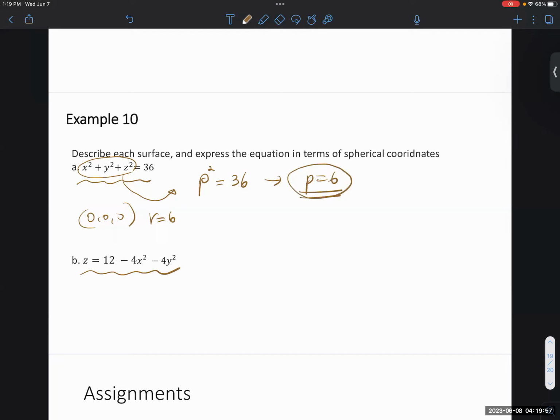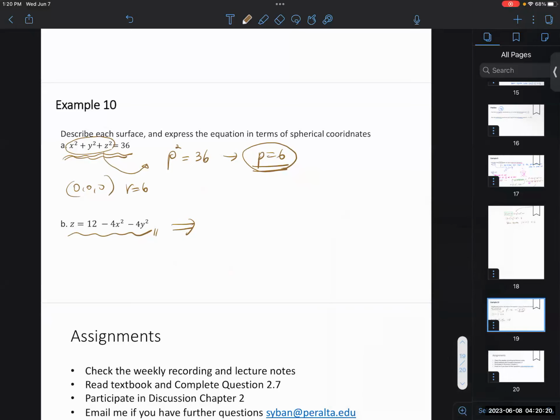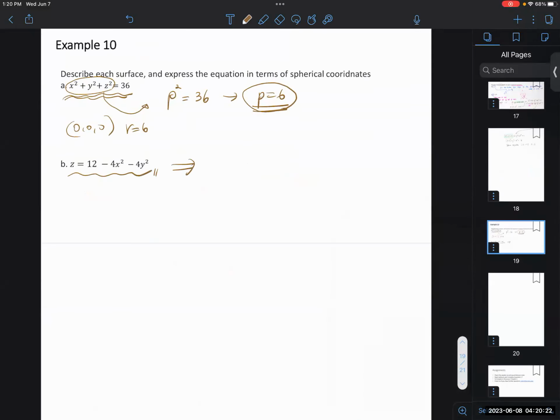So this equation is a spherical equation. This is going to be a rectangular or quadratic equation in terms of x, y, z. Does it make sense? And you can do the same thing. This is already, we know, a quadratic equation. You can go back to the cylindrical, spherical equation. You can do it. So I'm going to do this last one, because I just want to show you quickly. So z equal to 12 minus 4.